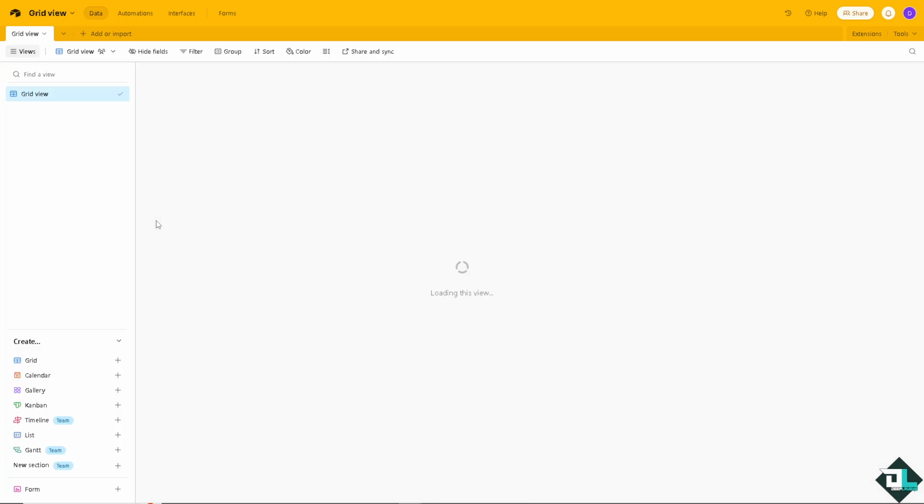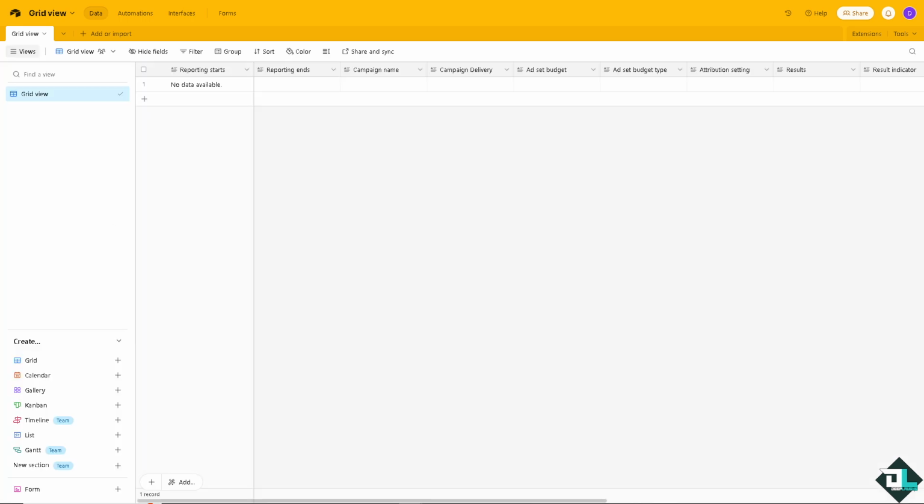Now you have more control over the data that you're going to work with, because remember, linking bases in Airtable means creating relationships between records in different tables, often for the purpose of tracking connected data. All right, so that's one way. Now, when you sync data across different bases, it'll act as a backup strategy, ensuring that information is stored in multiple locations.